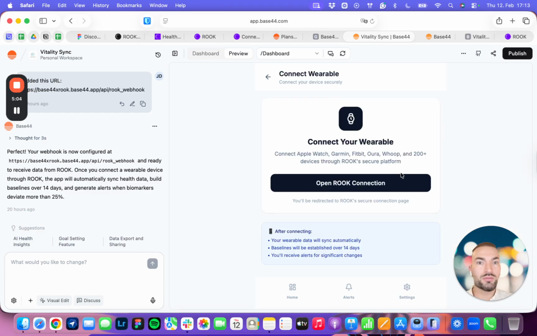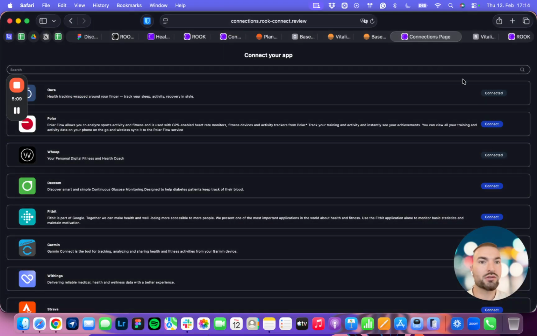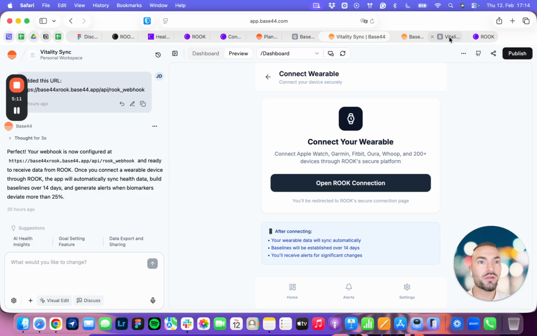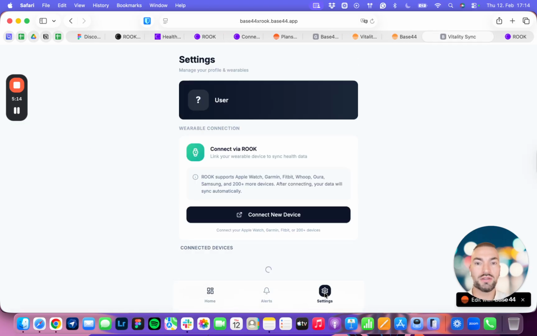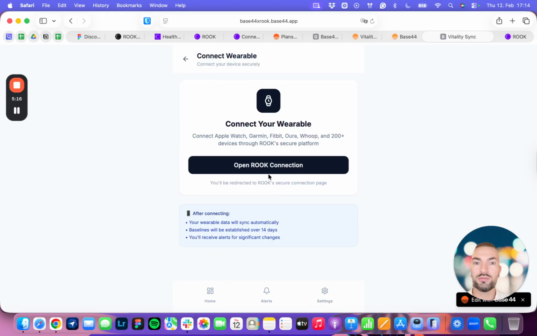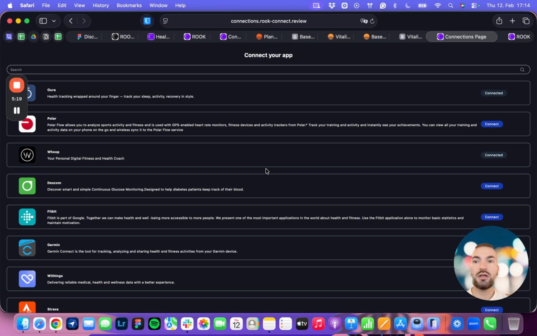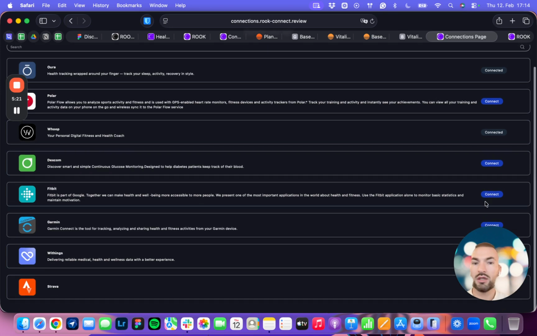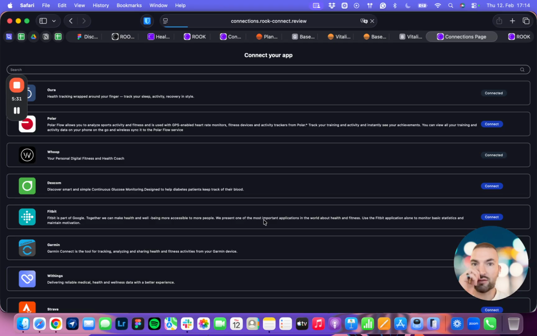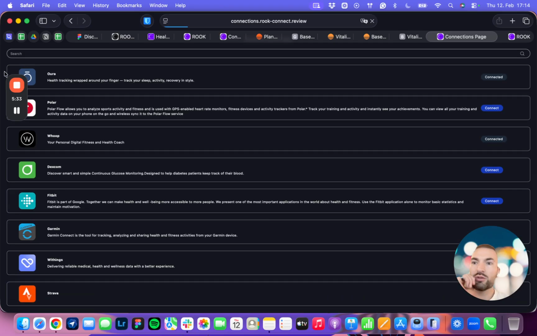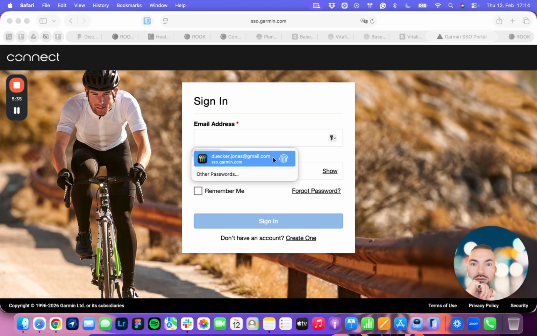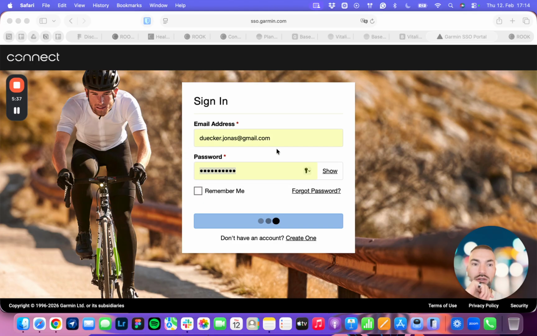So with the connection page in place, you can then hit open connection page and you can start connecting devices, as you can see here. In the real world, this would look somewhat like this. So here I'm already logged in with a real user in the public version. I have now 2 devices connected. If I now want to connect a 3rd device, I would, for example, hit Garmin, and then it opens the native flow here through the Garmin Connect experience. Let's see if this is opening. There we go. And then you just log into your account.